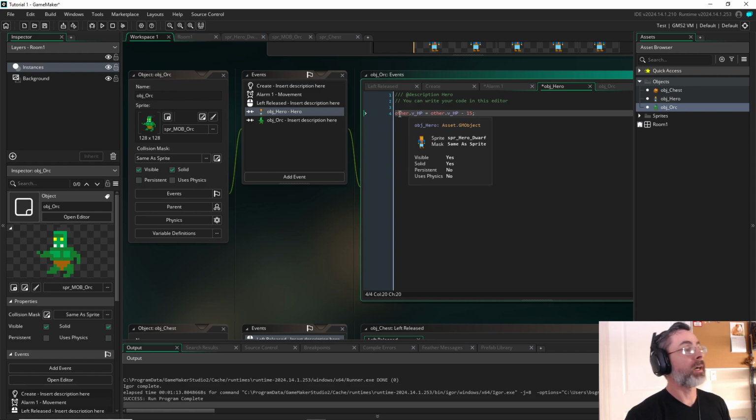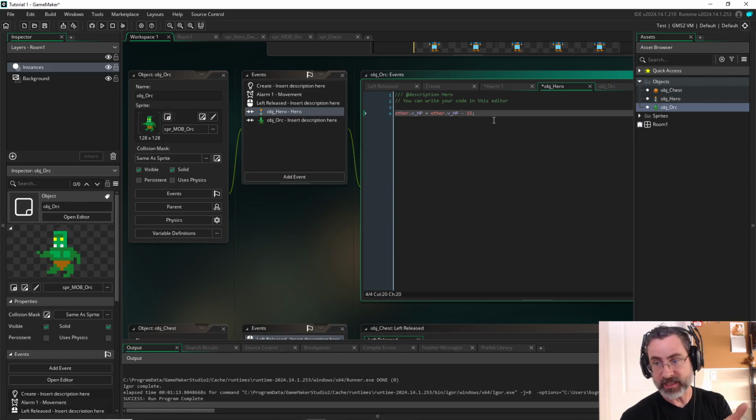Now, another way to write this: other.HP equals the other's current HP. So say HP is 100, so the other's HP of 100 is going to equal the other's HP, 100, minus 15. 100 minus 15 would be 85. But you could write this a little more concisely if you wanted to. You could say minus equals.